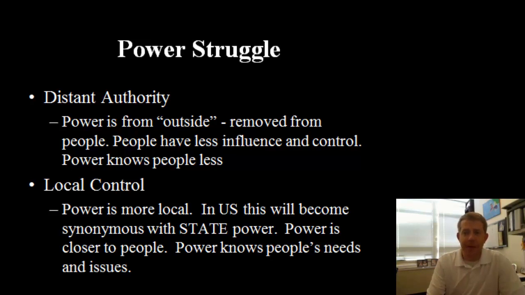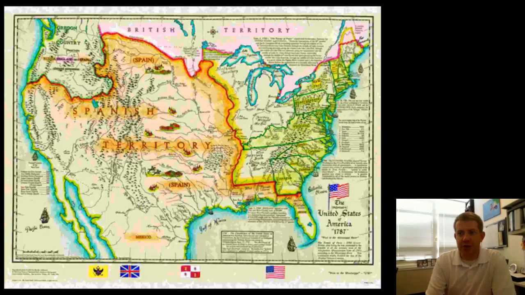So what I want to look at is just one issue as we move into this new era of American history that we're going to call foundations. We started with revolution, and now we're moving into foundations, the foundations of the American government. This map here is just a map of the United States as of 1787, prior to the Constitution. And we see Georgia, South Carolina, North Carolina, and then Virginia, which is pretty big there, and Pennsylvania, New Jersey, New York, all things that look normal. But as a result of the American Revolution, we know that they won this land. This is now part of the United States. Well, what happens to that land? More importantly, who gets to decide what happens to that land?